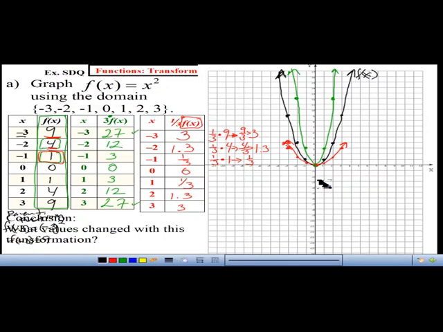Let go of it so it's loose. Here are the words that I'm going to use. The green one stretches, the red one compresses. Stretch, compress. Stretch and compress. Okay.